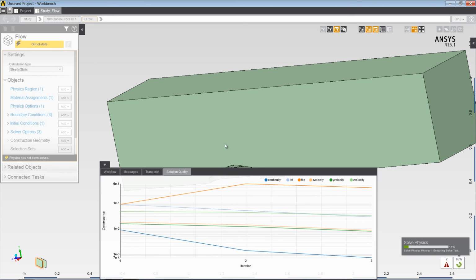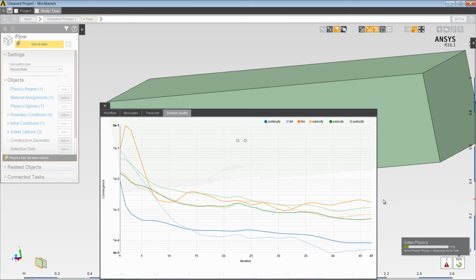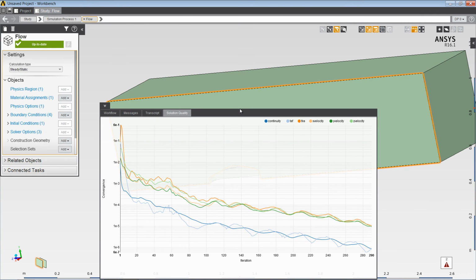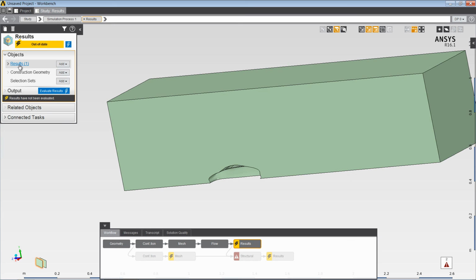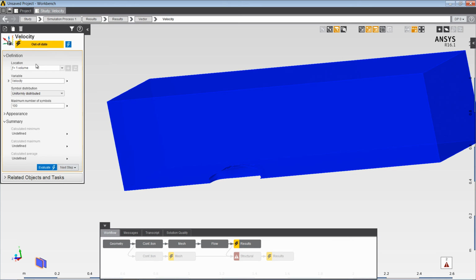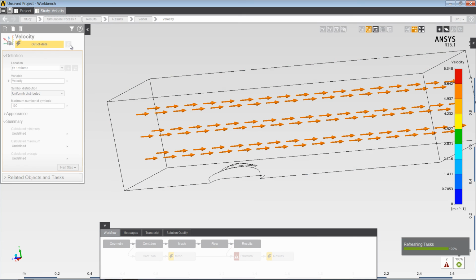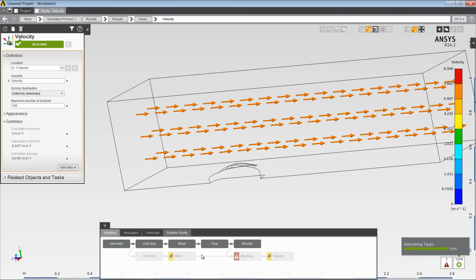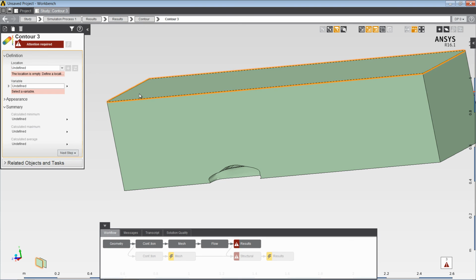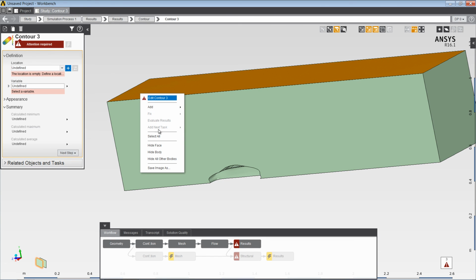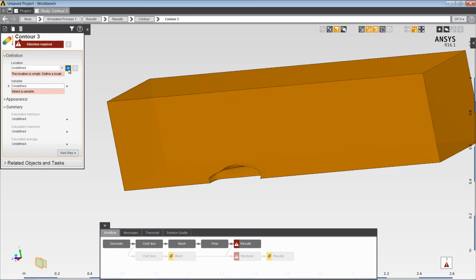We can see the analysis progressing in real time, enabling us to estimate how long the analysis will take. Once the results have been calculated, we can visualize the default result. Firstly, the airflow velocity. The default value of 100 arrows used in this visualization is too rough, so we're going to refine the results, and also define some additional results, such as portrayal of the pressure distribution. We therefore select the outer surfaces of our simulation model, and we define pressure as the result to be used for the visualization.